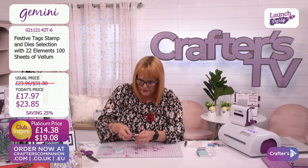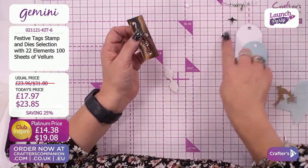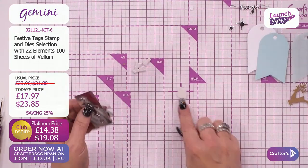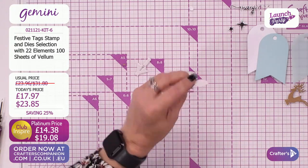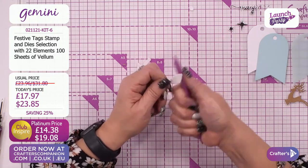Honestly. Oh, I didn't take my magic out of there. Let me just pop that there. So again, I've got my little word there. I've got my two little stars. I've got my three layers of my tag. I've got my little dancing deer there. Yeah, dancing deer, we're going to call him. My little bow, so I'm just going to bring and shape that in. So what we're going to do with the bow is give it a little shape, like so.